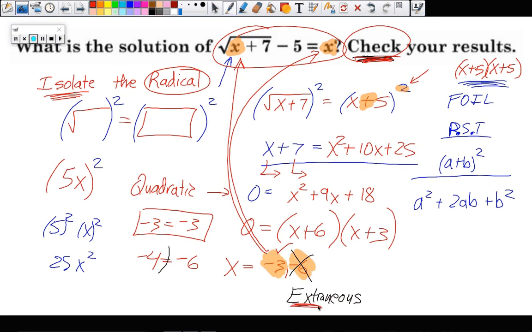It's an extra answer that doesn't work. Okay? Extraneous. It didn't work when you checked it, but mathematically you were able to get it. So x is negative 3 is your only answer. On the quiz, please check for extraneous. Because if you say an answer is an answer and it's not, or vice versa, you say an answer is extraneous and it's not, those are points that are easy to lose. Okay.